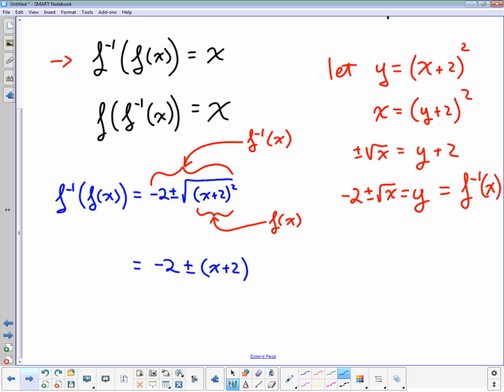Now what's going to happen with this positive and negative now? Think about it. What happens to that positive and that negative? Why did we have the plus or minus to begin with? Because the square root function is not a function by itself, right? So the square and the square root cancel each other out. Now, the negative case is effectively dead, if you think about it, because the square and the square root cancel each other. And now what we really have to deal with is the positive case.